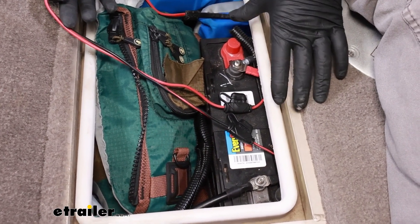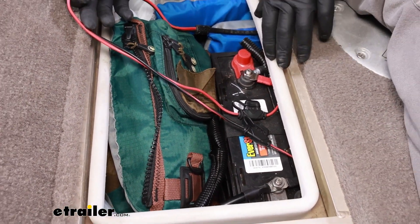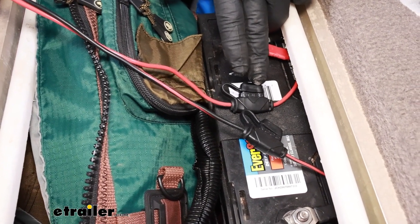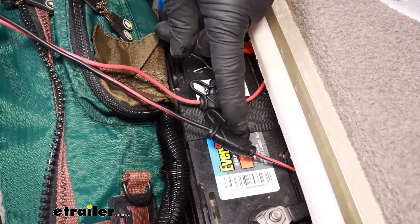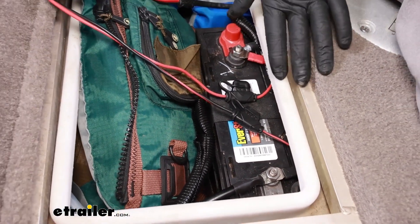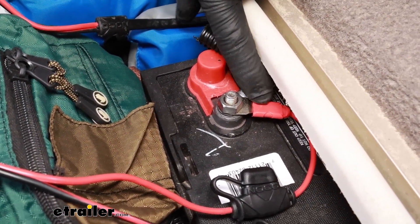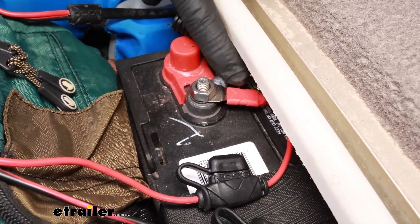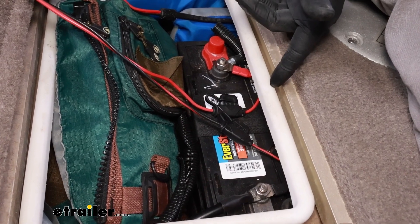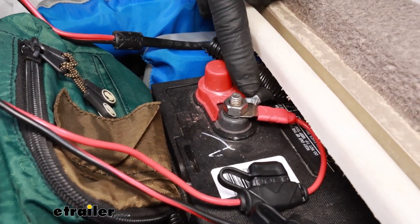Each one of the wires goes into the independent banks on the battery — you get plenty of length, more than enough for pretty much any scenario. Each bank is going to be fused, so your power has a fuse, and you essentially get a redundant one as well because the negative side has an inline fuse too. So all of your circuits are more than protected. I do like the terminals — there's a good thick, solid piece at the end. Usually that's where stuff gets loose and starts to bend, so that reinforcement means you really shouldn't have anything to worry about. The terminals are going to fit those standard style posts like we have here on these batteries.